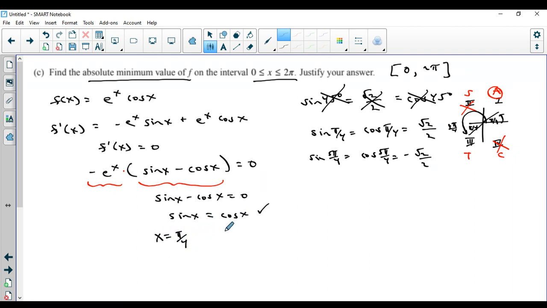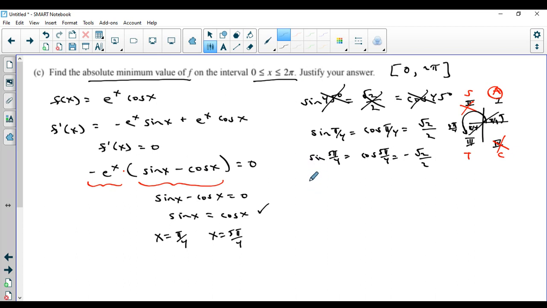And then I know a reference angle of pi over 4 in quadrant 3. That would give me 5 pi over 4, right? And those are the two spots where sine and cosine are equal. All right, so now what do you have going on? You have your two critical points, which happen to both be in the interval, and you have your two endpoints. If I keep going around back to what would be 9 pi over 4, that's outside of 8 pi over 4, which is 2 pi. So this is it. These are the only two in this interval.